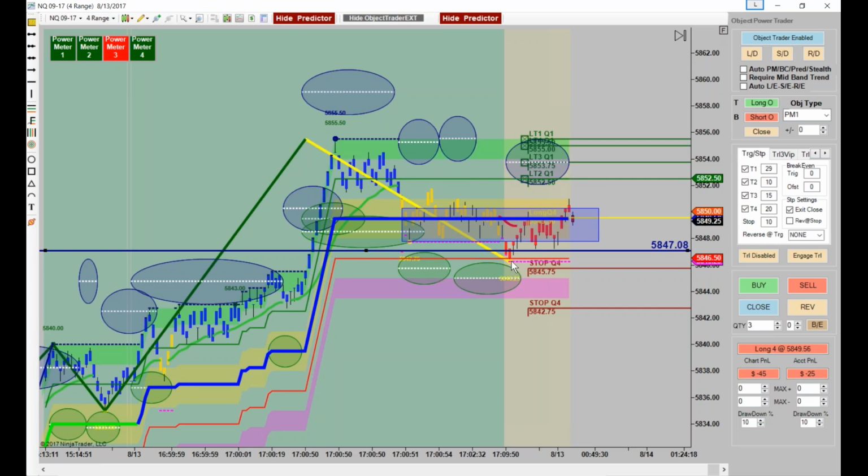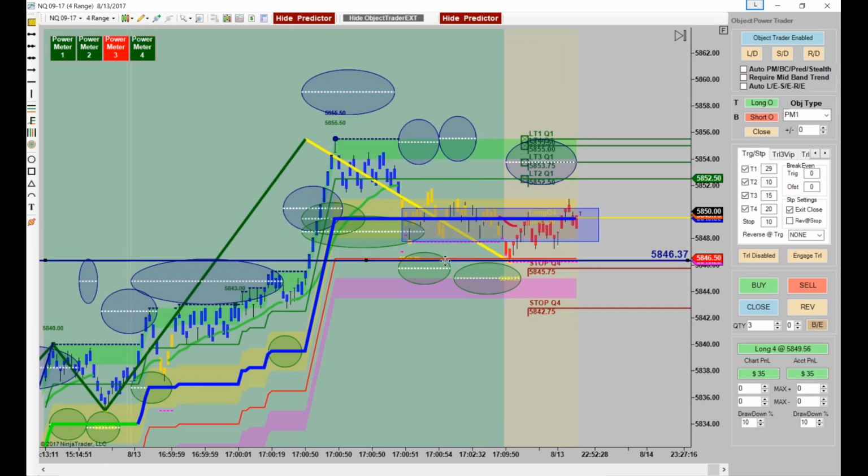Everybody see that? Now is that an identified low on lightning 3, by what I taught earlier? And the answer is no. Because you have a high, you have a low. You haven't taken out that high yet, have you? So technically, this low is not established, right? So if they were to break this low and do something like this and change my background to red, I'd be ready to short them, okay?